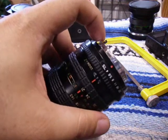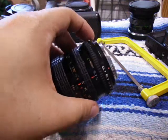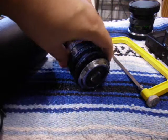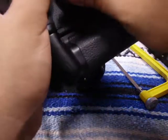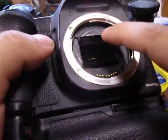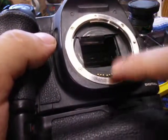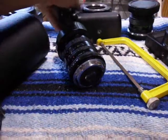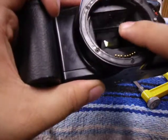You can see in the video there's a little mark right there, which means it was hitting something on my body — either the mirror or the actual flange. Here's a Canon crop body. As you can see it was rubbing up against right here. And actually if you have a full frame Canon, it's probably going to hit the mirror because the mirror is really huge in these.